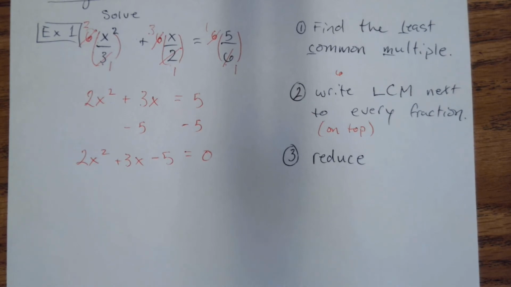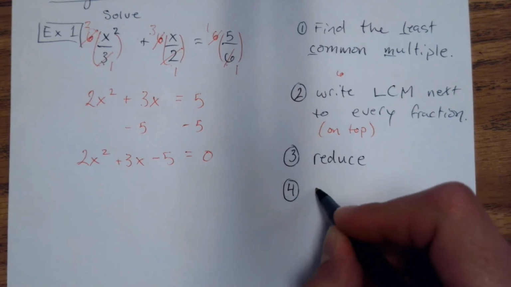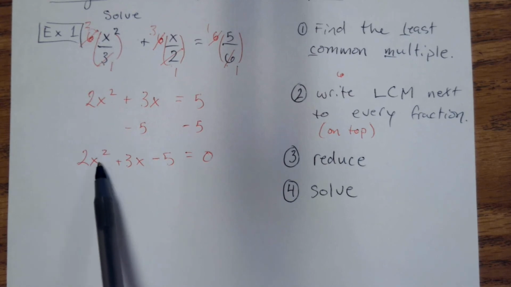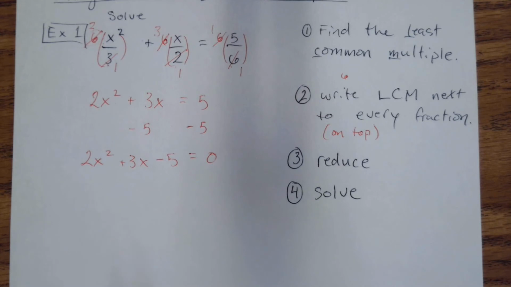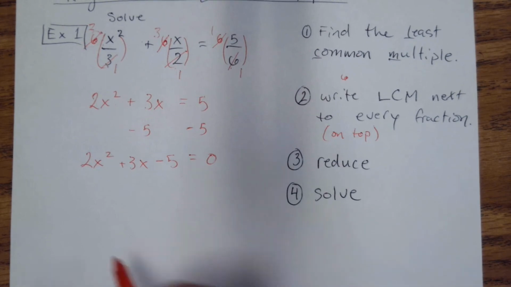So that's, I guess, the next step: just solve. Sometimes it'll be a linear equation, just meaning the x won't be squared. It'll just be regular x's, in which case you just put variables to one side, numbers to the other. In this case, it's a quadratic problem. So we get everything to one side. That's what I mean by solving.